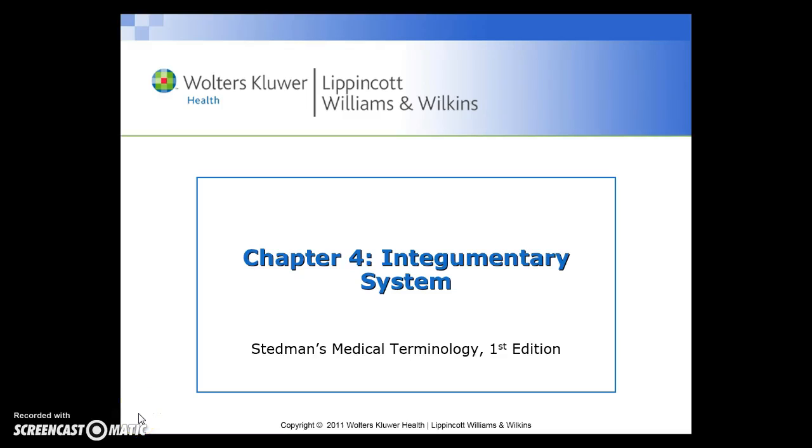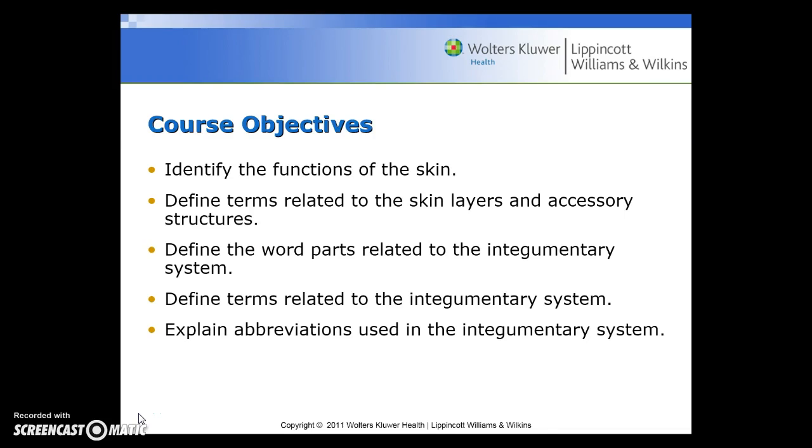Welcome to Chapter 4, the Integumentary System. So in this chapter, the objectives will be for you to be able to identify the functions of the skin, define terms related to the skin, layers, and accessory structures, define the word parts related to the integumentary system, define terms related to the integumentary system, and explain the abbreviations used in the integumentary system.